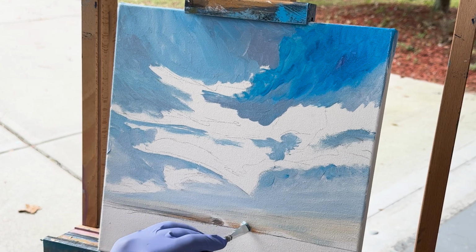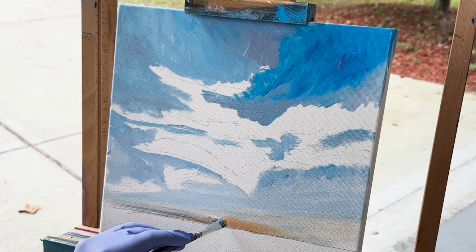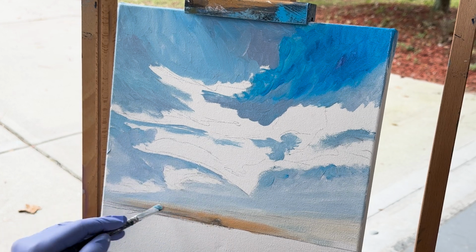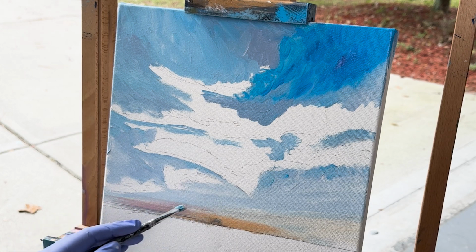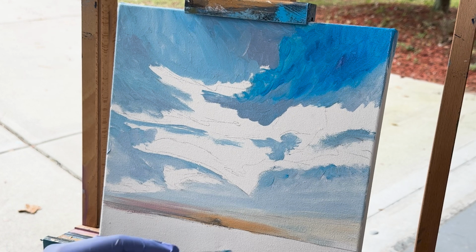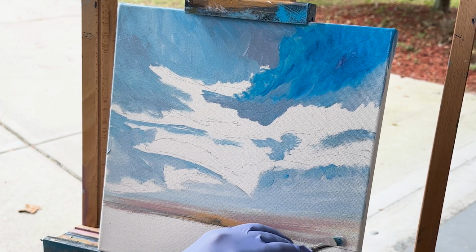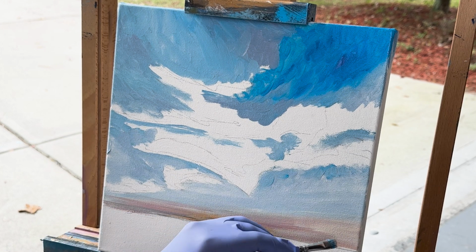Now that I'm at the horizon, I am adding in a peach color, actually is my favorite. I use a peach and an orange color mixed together with a little bit of white, and I'm doing a very, very light underpainting of that on the horizon. You want to keep your oranges closest to the sun. And on the outsides of that, you want to blend in your purples, pinks, or reds, any other colors that you do. Again, you'll see that I'm kind of angling up and away to create a globe-like effect.